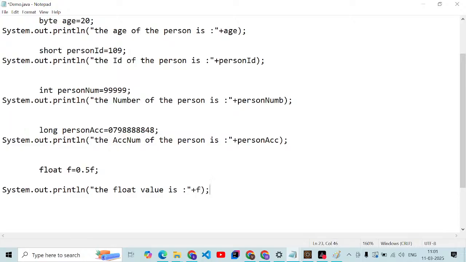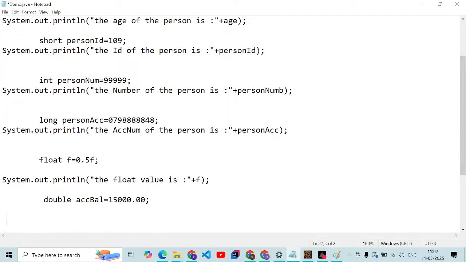With respect to double, double d equal to some account balance, 15,000 like that. I will mention 15,000.